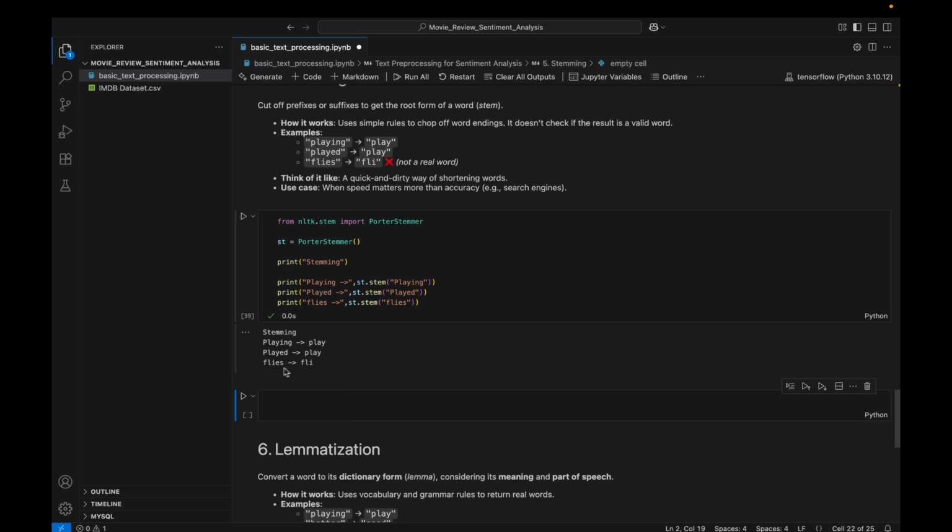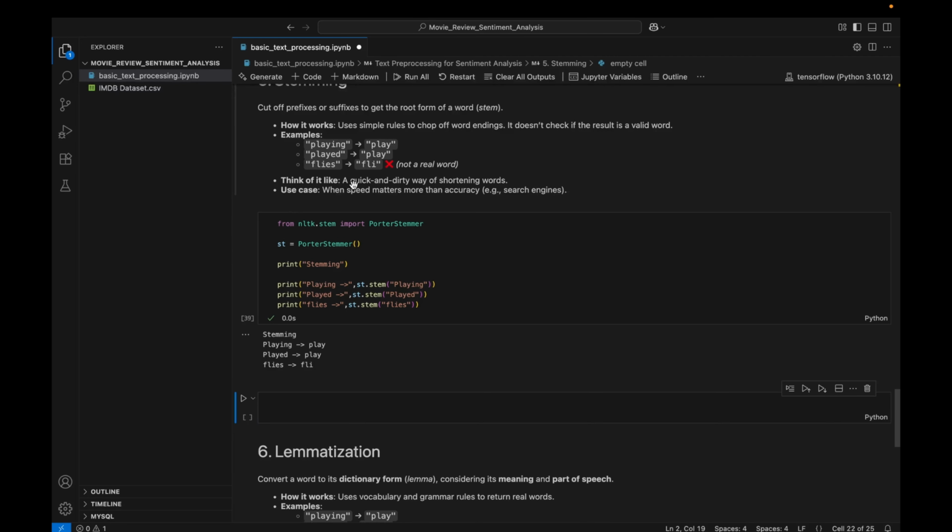It has no knowledge of whether the word generated after stemming is relevant or not, but it is quick. I have written here that it's a quick and dirty way of shortening words, for when speed matters more than accuracy, like in a search engine. On Google, if you're searching something, you want a quick response. There you can use this stemming technique, where based on your keywords, Google will try to suggest the possible links which you can visit.